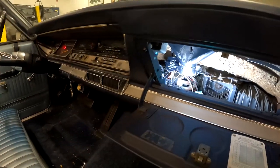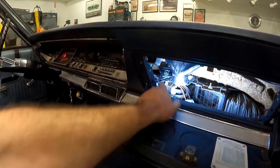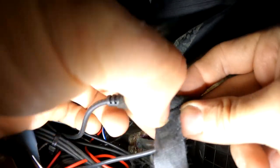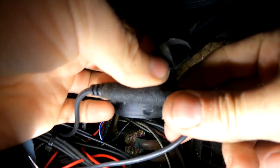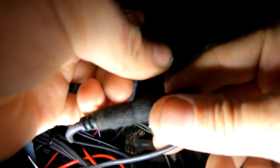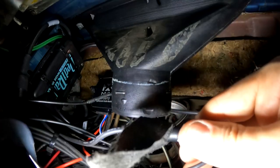I'll bet you I know exactly what's going on. I'll bet you it's grounding out through the audio connection. So it's very strange that my little ground switch didn't turn off the Bluetooth, and my only guess, and I didn't even think about this, and you can hear the noise in the system now. My best guess is that with that switch off, it actually grounds through the audio connection to the RediRad and then uses the RediRad ground.